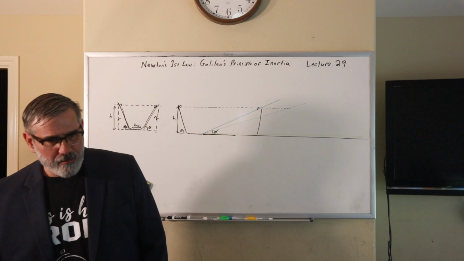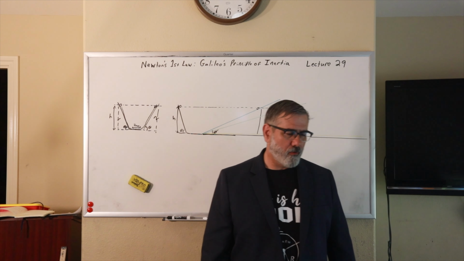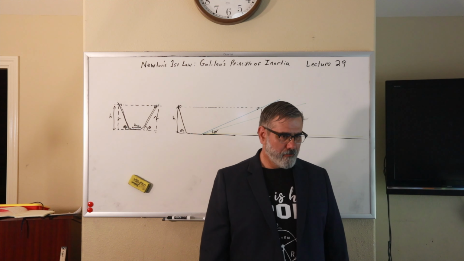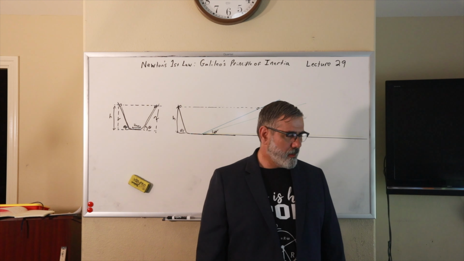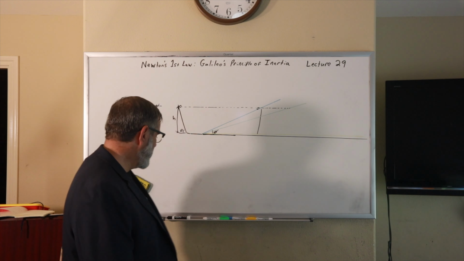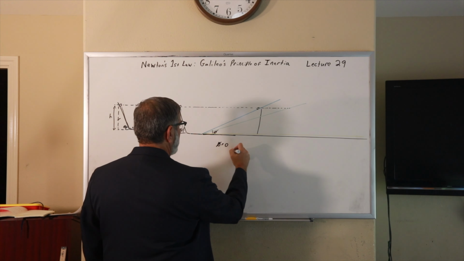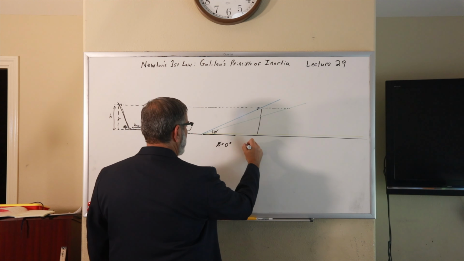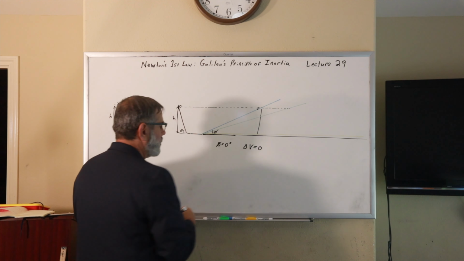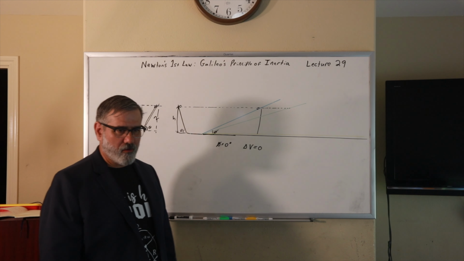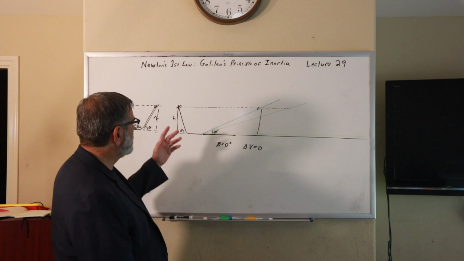The prevailing view at the time was Aristotle, who tried to explain why things move, right? He thought that motion was the natural state of things. Whereas Galileo discovered it's really the change in velocity that's important, right? So in this case, when phi is equal to 0 degrees, delta v is equal to 0. So what does that mean? That means that the velocity never changes, okay? And so this is the principle of inertia, right?